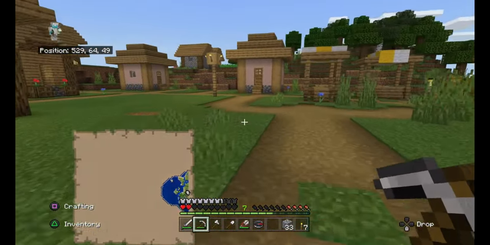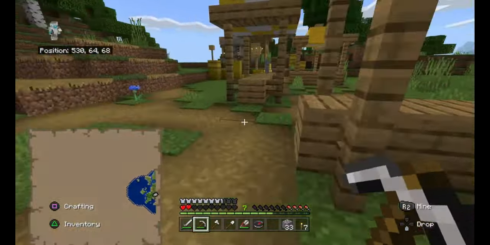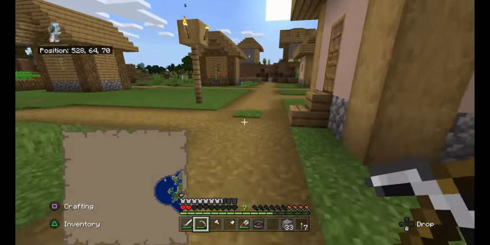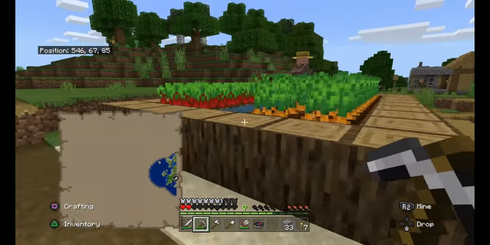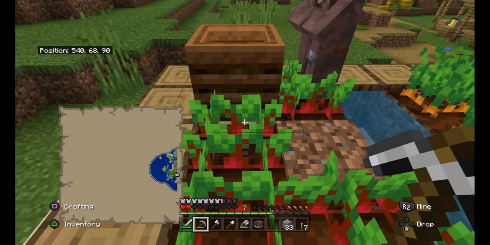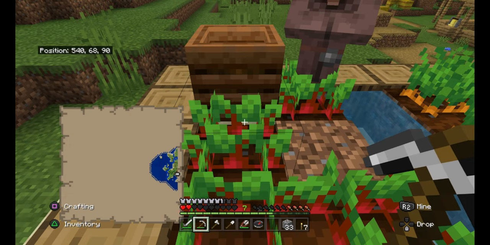Okay, now I need to go look for more food. Food, where are you, food? Where was the villager who makes food? Where's the farm? Yeah, here it is. We can have some beetroot and carrots. What happens if we break it? Oh, I'll be right back.